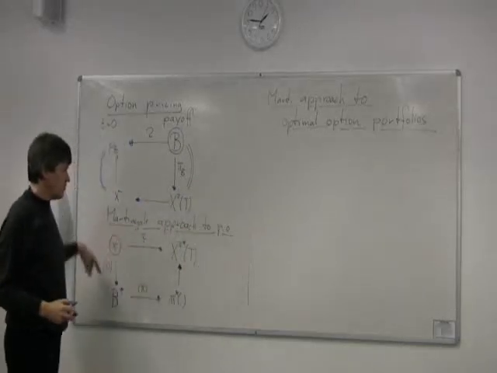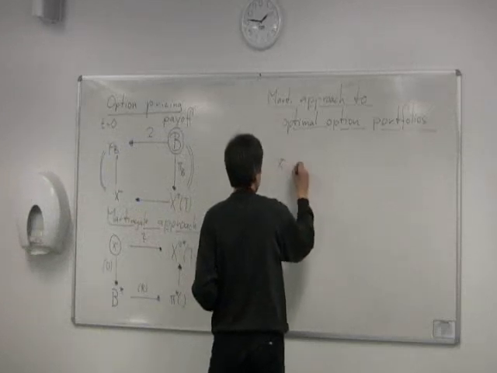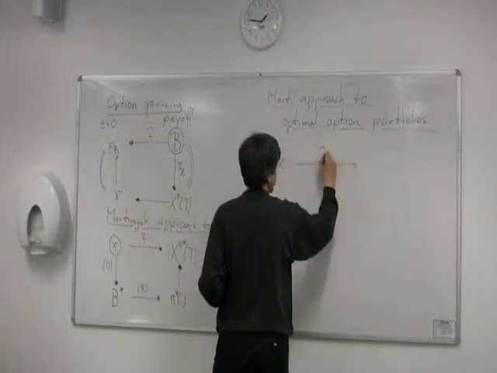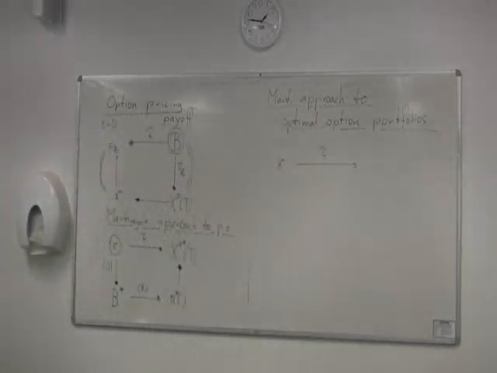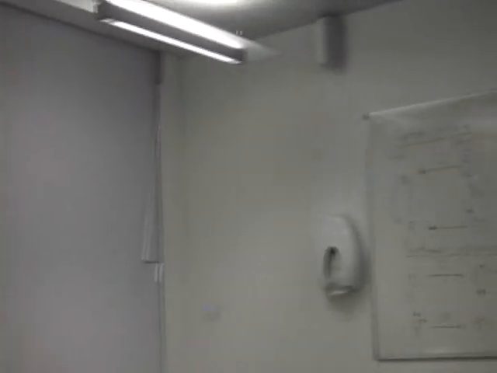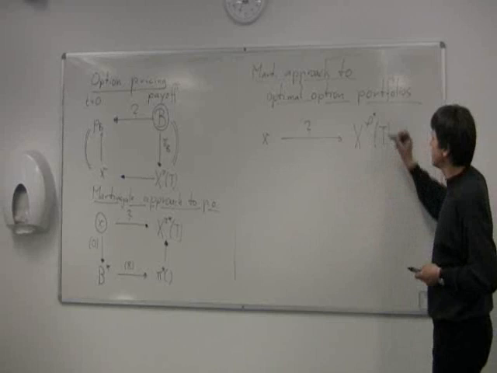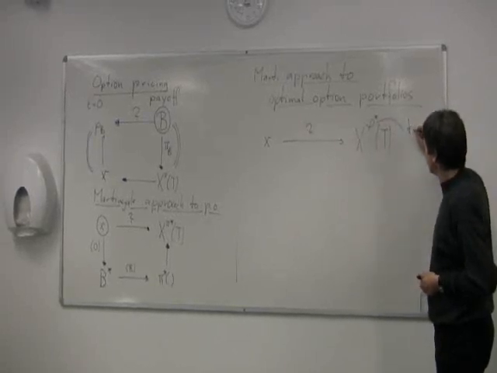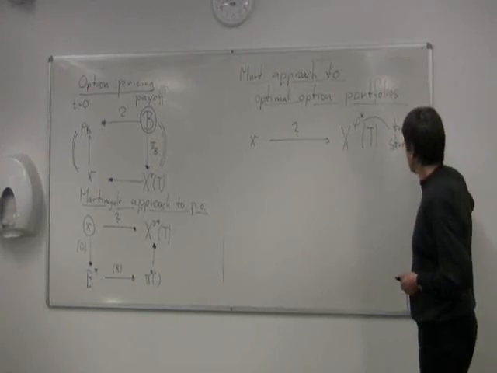Actually, the situation is the same, right? We start here with a small x, and we want to have the optimal final wealth. Now, my optimal final wealth here is written in terms of phi. It's not written in terms of pi. It's in terms of phi. Sorry for moving so fast. The point is, what is the x phi star of t? And now phi star, this is the trading strategy in options.